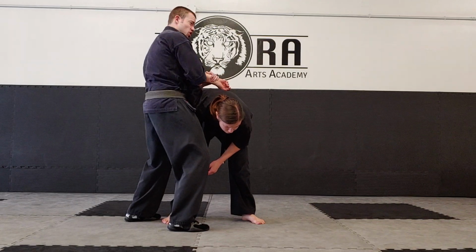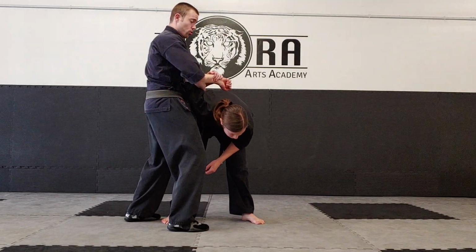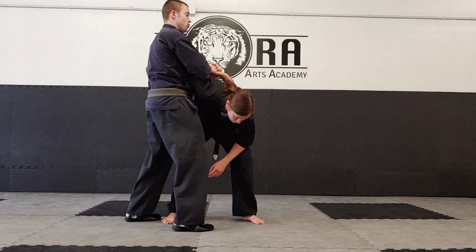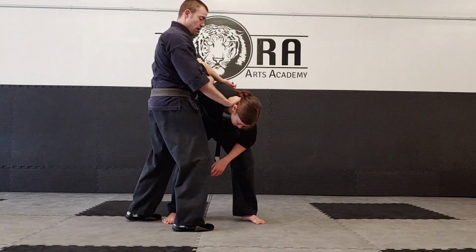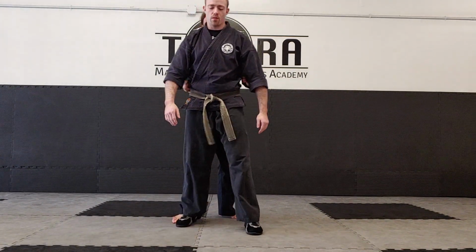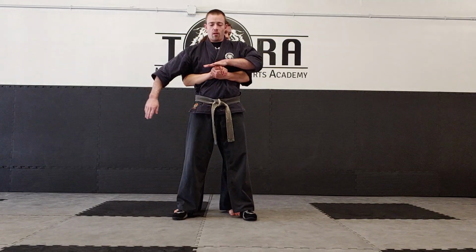From this position, I could just twist real hard to do some damage to the shoulder. I could just push the person away if I wanted to get away. I could even transition to a single underhook, control the head. I could throw a knee strike here. Okay, let me show that just a little bit smoother. Let's back up just a little bit from the beginning here.